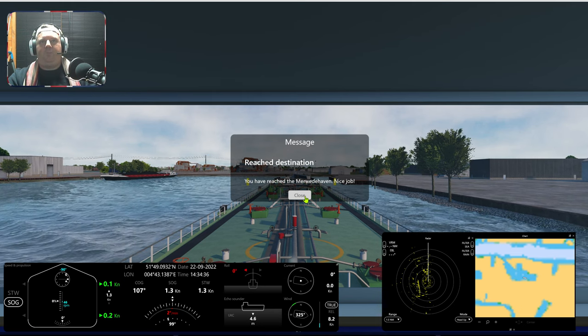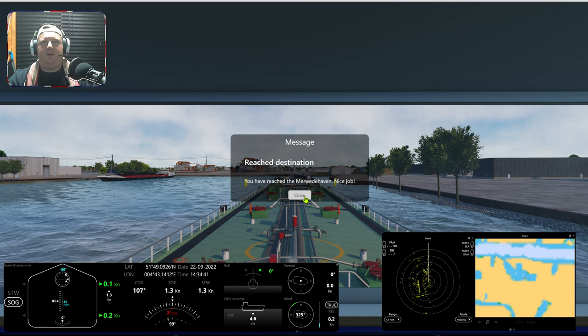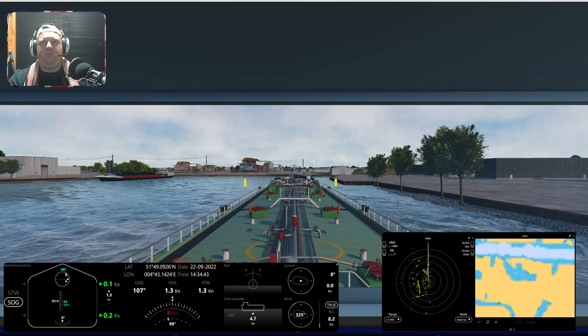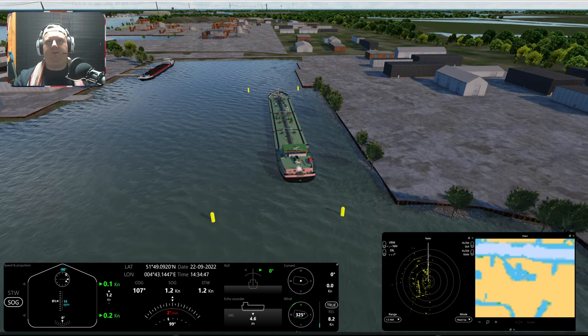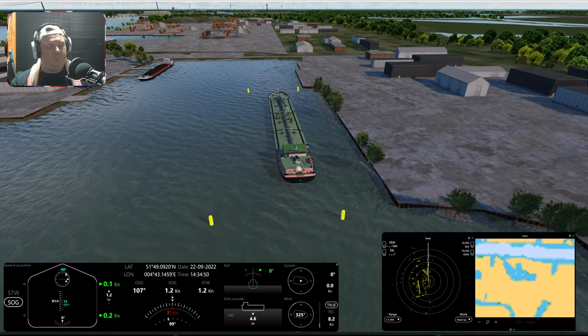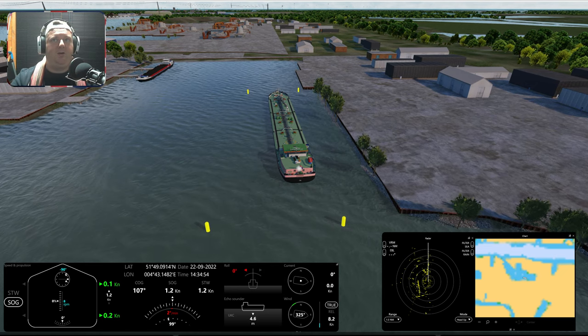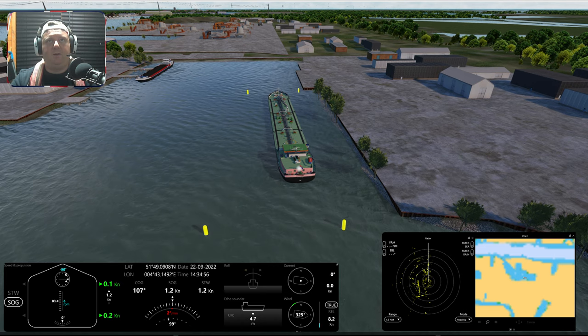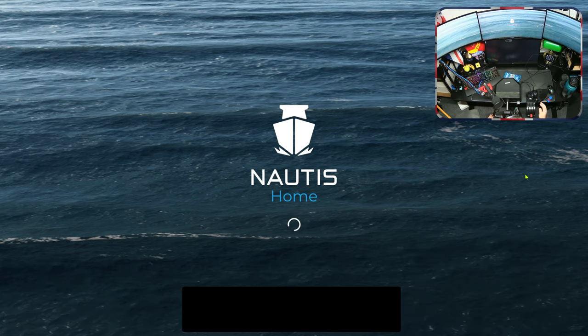So there we are. We have reached the Moerdijkhaven, and no issues to talk of, really. Everything went really quite well. I'm well happy. Well happy. Should I be dropping an anchor here or something? I don't know. Mission complete as far as I'm concerned. You wouldn't drop an anchor by a quay, would you? You would dock properly.